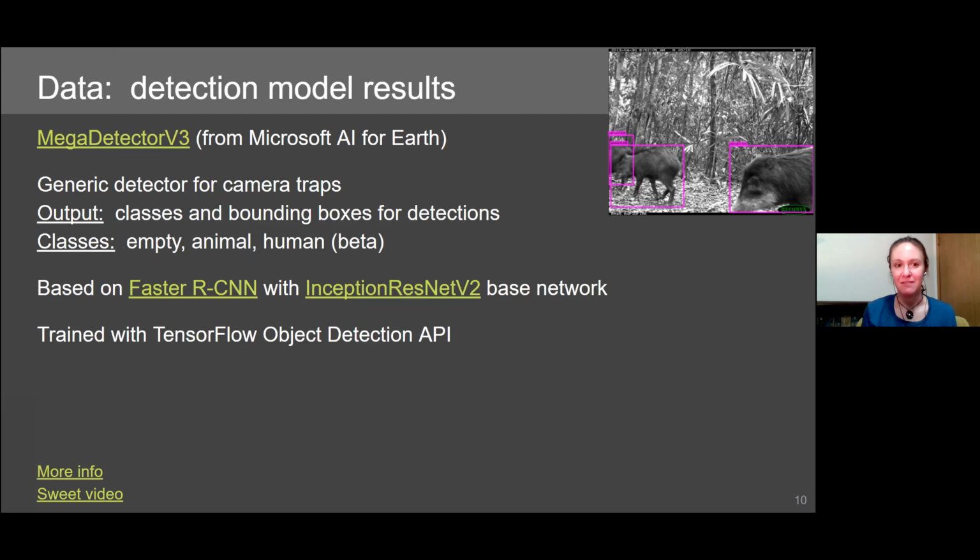They based MegaDetector on Faster RCNN, and there's Inception ResNet included in there, and they trained it with TensorFlow, but none of that really matters for the purposes of our discussion unless you're interested in it. So the organizers provided these outputs, the bounding boxes, to the participants. They didn't provide the cropped images of the detections, but just the list of detections for each of the images. If you're interested in MegaDetector, it is pretty cool. I put some links at the bottom once the slides are up for more information. And there's a really cool video where they follow around some animals with bounding boxes. If you like videos of animals, you could check that out.